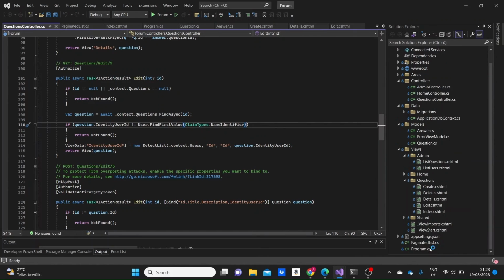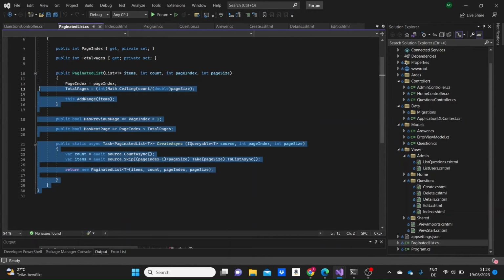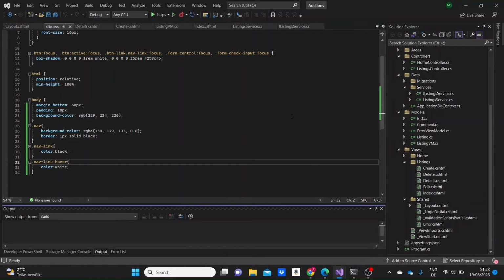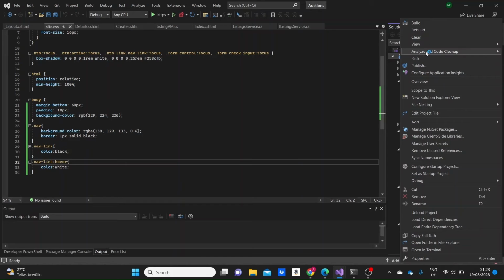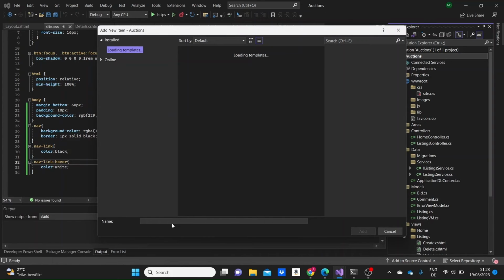So this was my forum application. Firstly, I will actually copy the code for the pagination functionality because we are going to implement them both. And for both of them, we need to modify the index method. And I'm going to link down in the description below the video where I explain pagination more in detail. Basically, we need to add a paginated list class in our root directory.